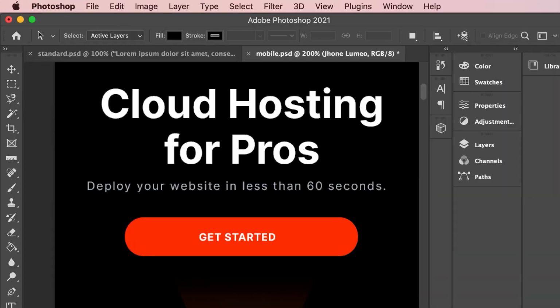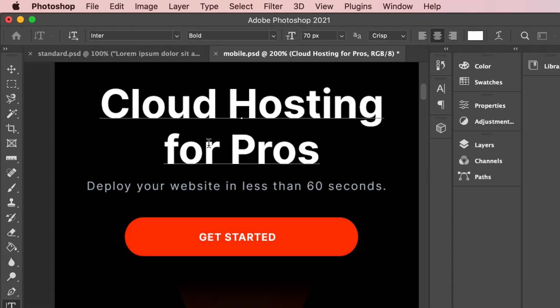All right, now let's talk about typography, which is all about fonts and their sizes. So first, we're going to look at the mobile version of our design because we're going to take the mobile first approach. Then we'll readjust our styles for wider screens. So here in Photoshop, we're going to activate the type tool by pressing T. Then we click on this heading to find its font. It's right here, Inter.